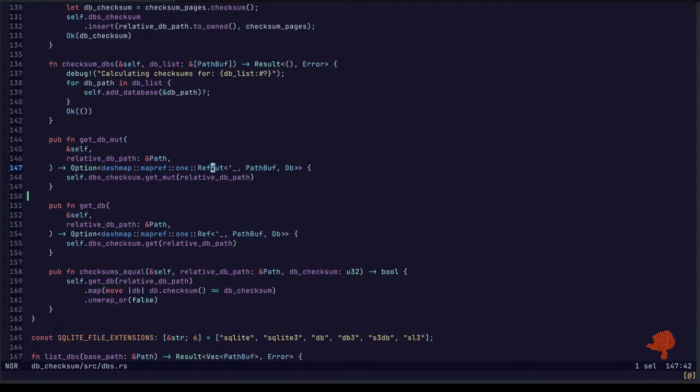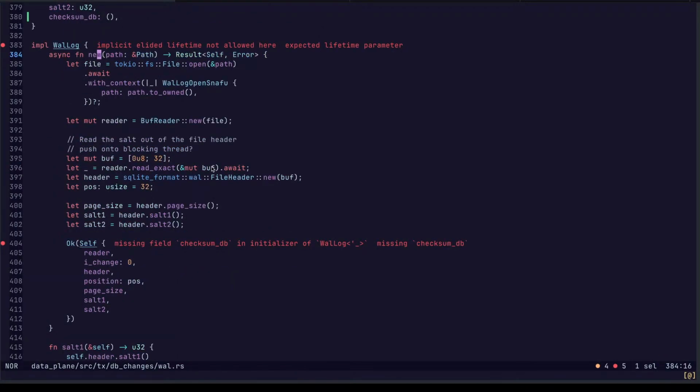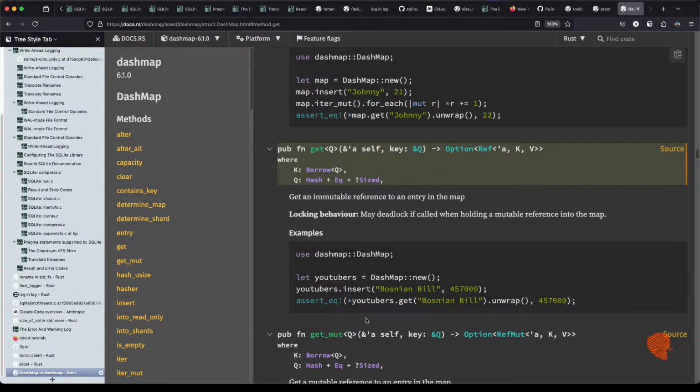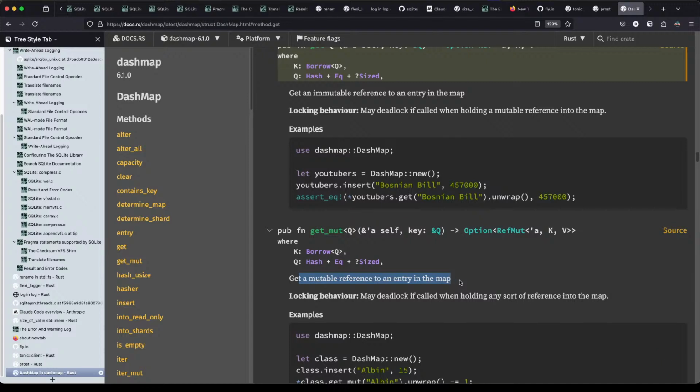See, this isn't what we want either. Because I believe if we get mutable, it may deadlock if called when holding any sort of reference into the map. Hmm.